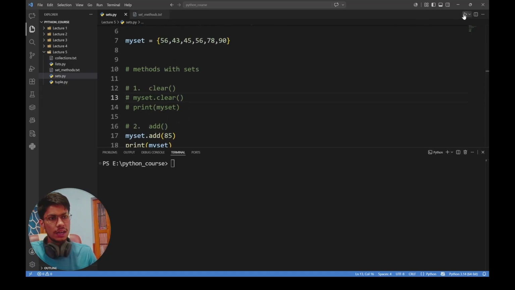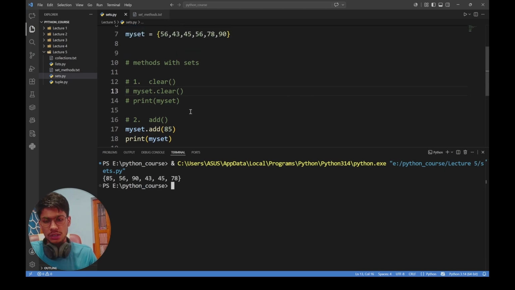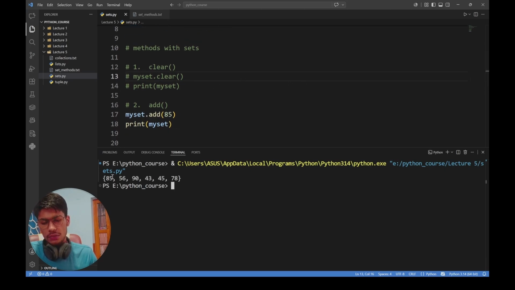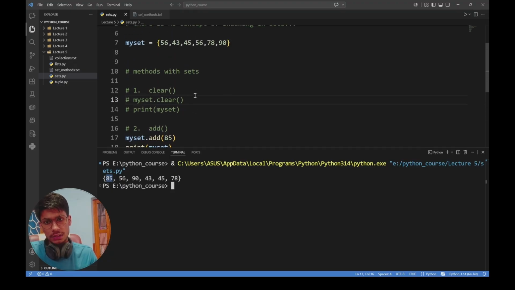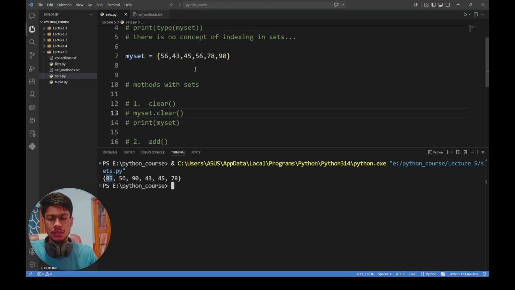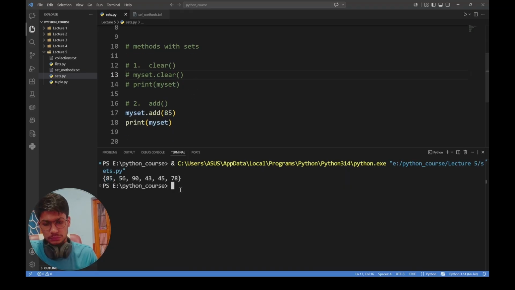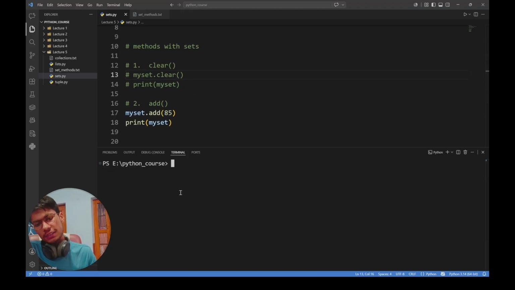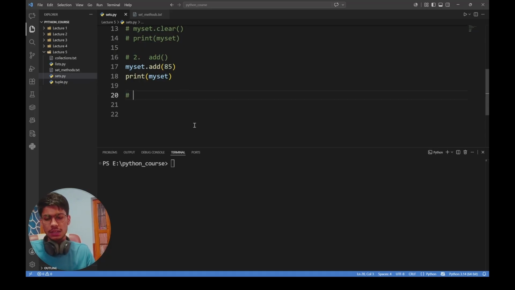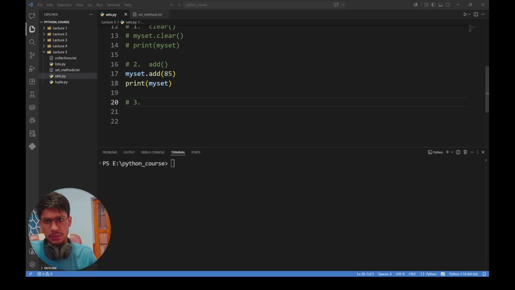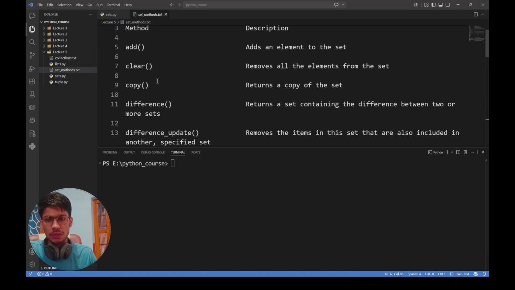We will see that my set now contains the value 85, and the 85 is placed at the very first place. I'm not using the term index because there is no indexing in a set, which we have already covered.